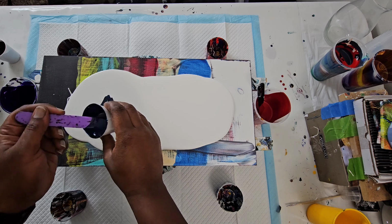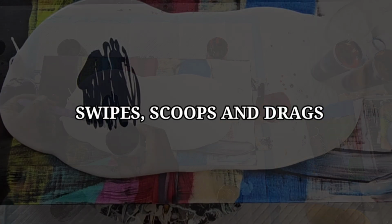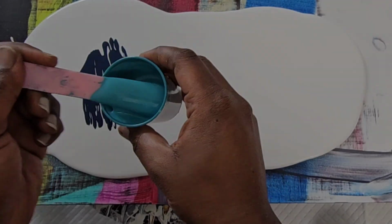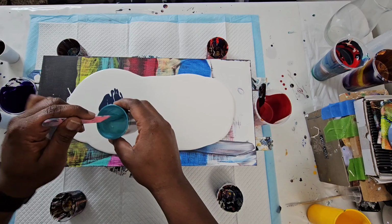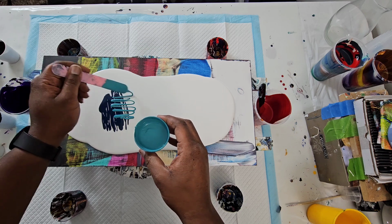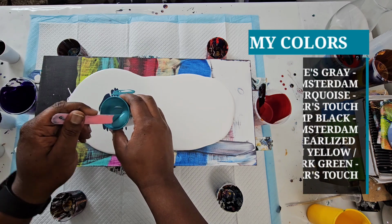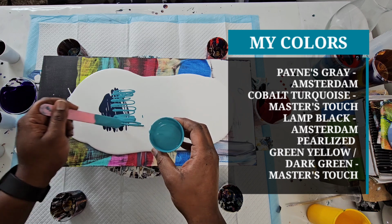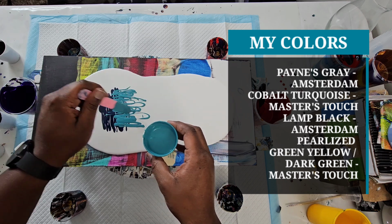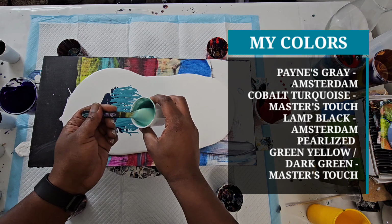All right, so my colors are the same. I'll put them up on the screen. And after the success of the first one, I was just cuckoo for Cocoa Puffs at this point. So I wanted to emulate what I did the first go round, just doing more embellishing and just really embracing this technique. So there are the colors, and I kind of sped things up.